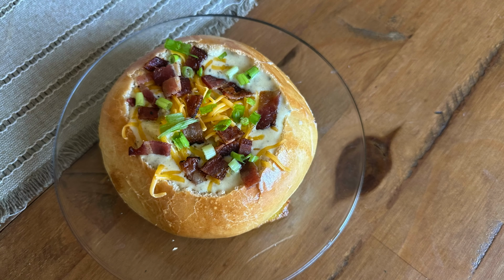The last thing you need to add in here is some fresh basil. I went ahead and just took about 5 basil leaves and chopped those up. If you don't like fresh basil, then please leave that out. You don't have to add it in. Now is the time to go ahead and give this a taste and adjust any seasonings that you like. I needed to add a little bit more salt and oregano along with some garlic powder. I didn't add any garlic powder earlier in the video, but I just wanted to enhance the garlic flavor a little bit more. Here's what my bowl looked like in the end.